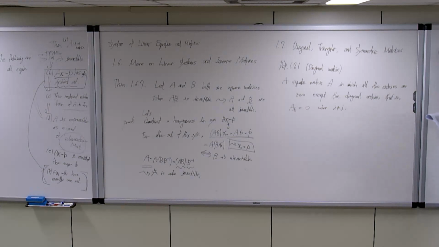Of course, a 1 by 1 matrix has only one entry, and its position is one row and one column. So any 1 by 1 matrix is also diagonal. And of course, if we consider a matrix like this, the identity has only the main diagonal entries, so it is also a diagonal matrix, and the zero matrix is also a diagonal matrix.